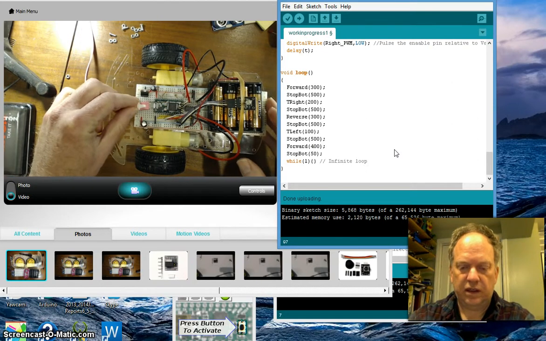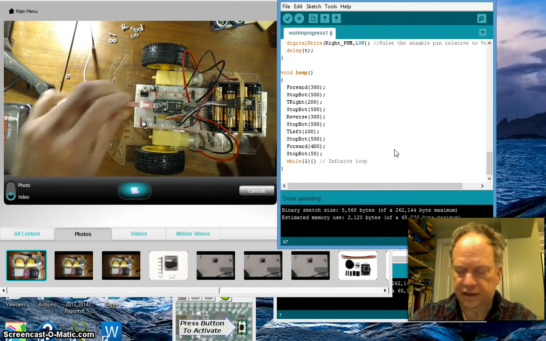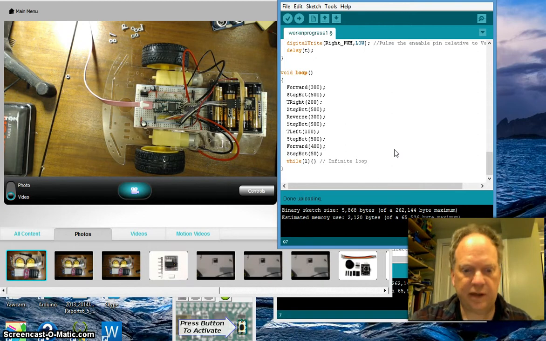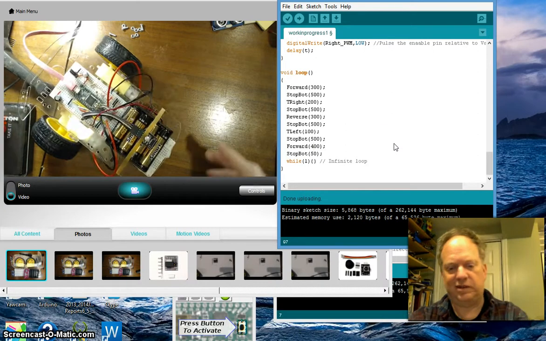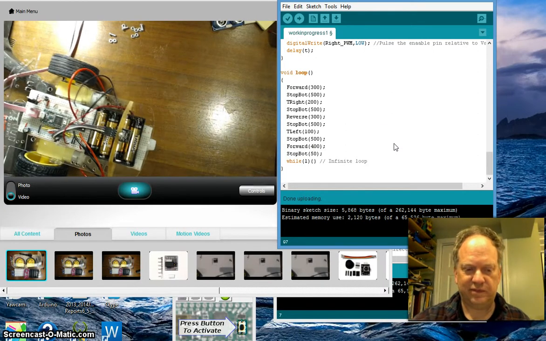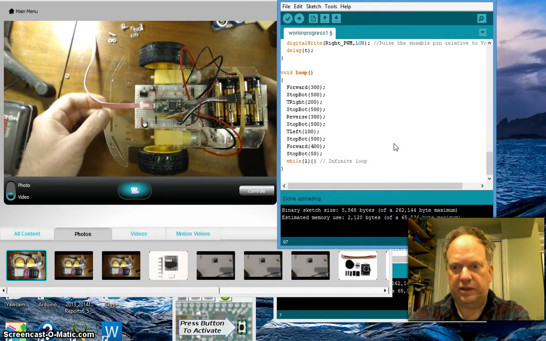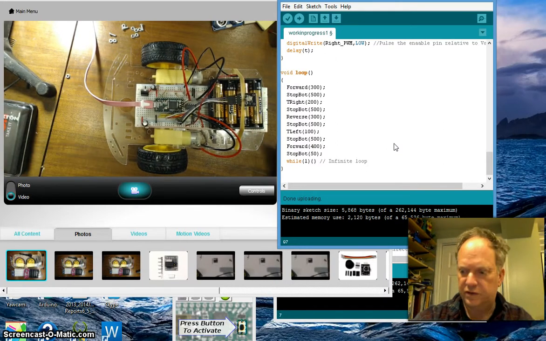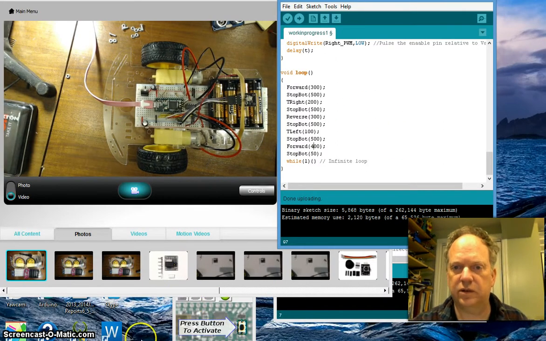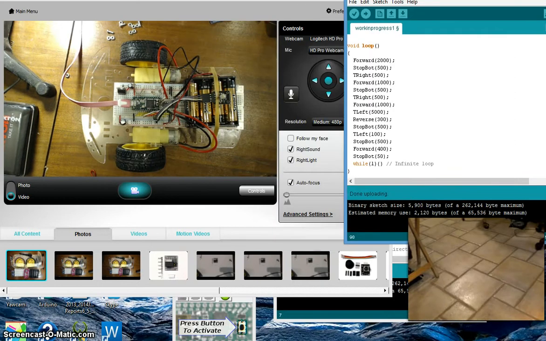All right, let me pause this for a moment and set up some sort of a labyrinth. Oh, that's right, it's going to go again. Okay, and set up some sort of reasonable little bit of a challenge for myself, and I will see you here shortly. Okay, turns out that I have the worst possible floor for this. You'll see down here I have tiles, and the little tail wheel gets stuck in it a lot. So I'm just going to play around.